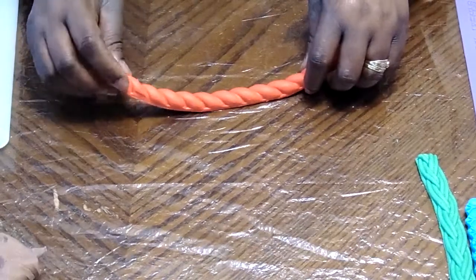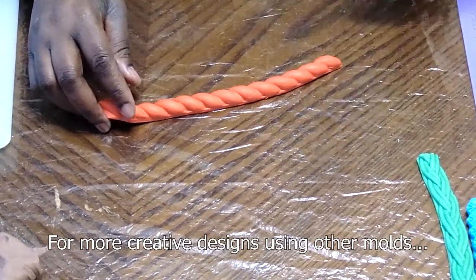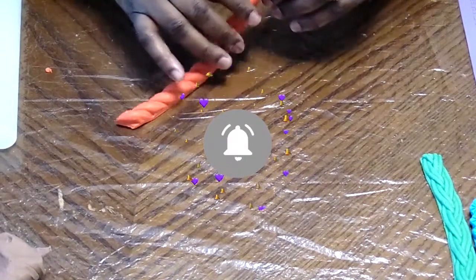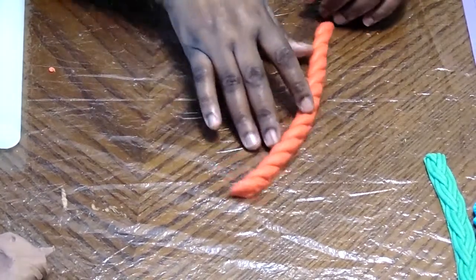Watch out for the next one, which I'm going to show you how to make a lace using fondant as well. So make sure you press the notification bell so that you won't miss that video. It's so interesting and you can see wonderful designs, creative designs.